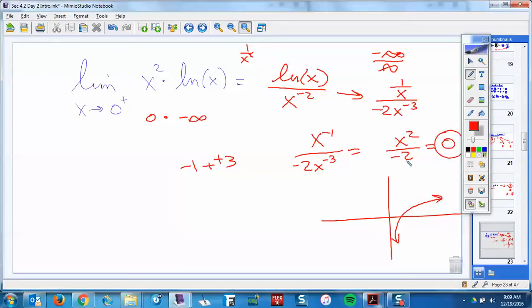So I just did L'Hopital, so I just flipped that down. I had a 0 times infinity situation, so I just flipped that down, made it infinity over infinity. Because remember, reciprocal of 0 is infinity, basically. Okay? And then I just did the derivative of the top, derivative of the bottom. Remember, we're not doing quotient rule. We're not doing the derivative of this function. That's not what we're doing. We're checking the rate that this is changing and the rate that this is changing. So we do the derivative of the top, derivative of the bottom, rearrange it a little bit here, and we get 0.